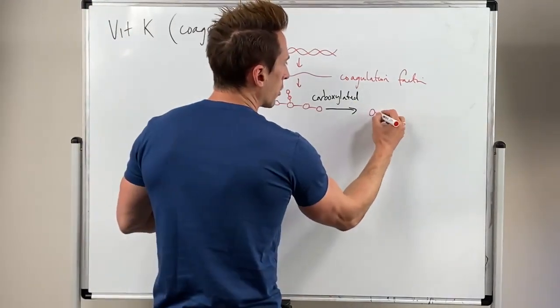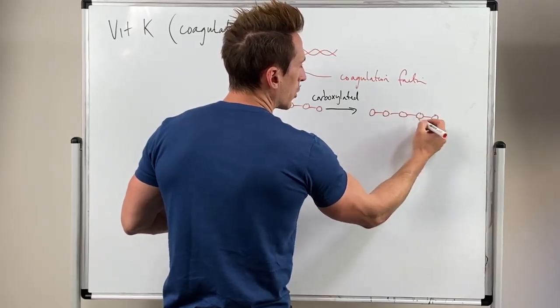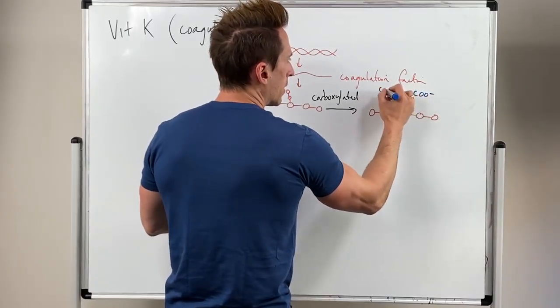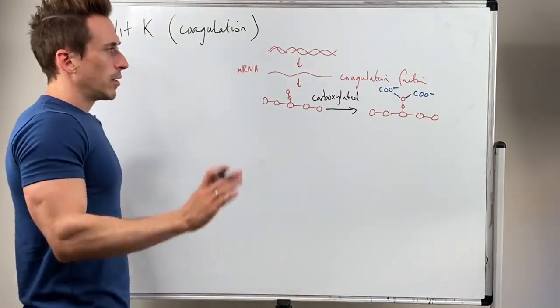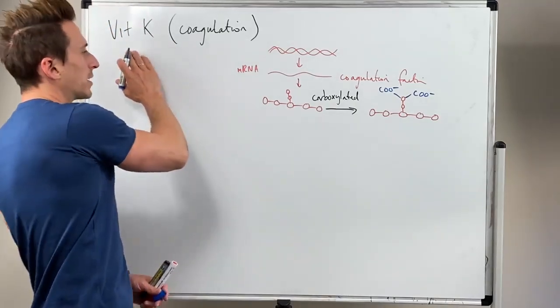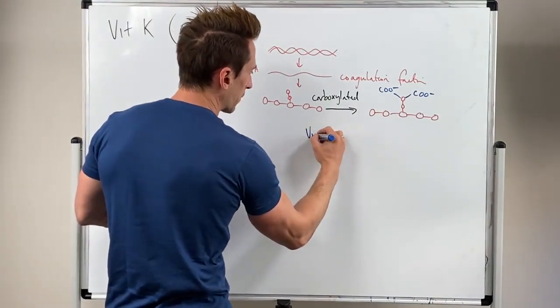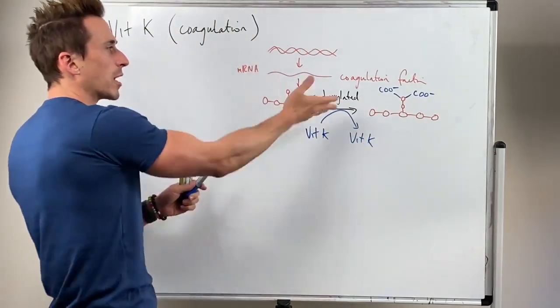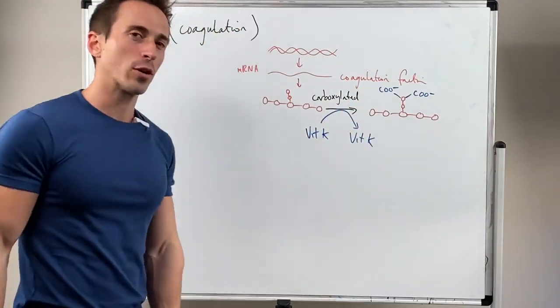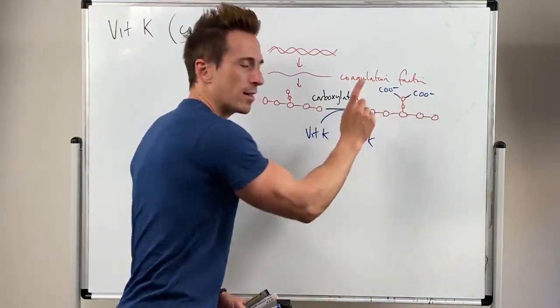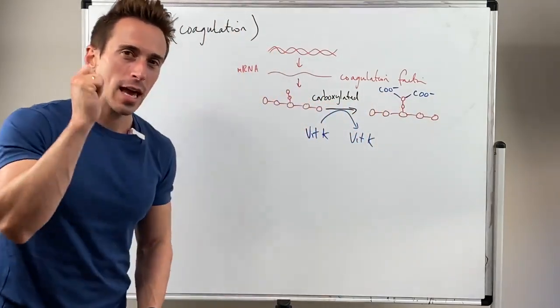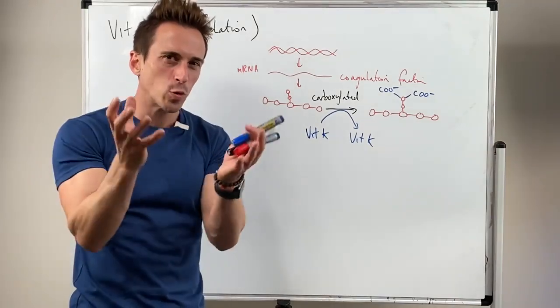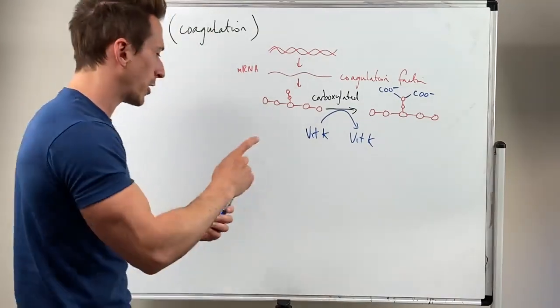Simply, we've got to add carbon dioxide to it. Now if we add carbon dioxide to it, we're adding carbon dioxide to that side chain, and what we end up getting is something that looks like that and something that looks like that. Firstly, how does this happen? Vitamin K comes along and it promotes this carboxylation. That's what vitamin K does. It promotes carboxylation, helps add those two carbon dioxides. You're probably thinking, who cares? Now that they're added there, and you can see they're negative, they can now bind to platelets to help mesh up, create a mesh work around the damaged area and promote regeneration. This is how it works.